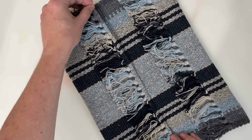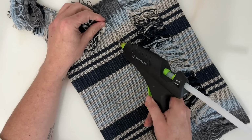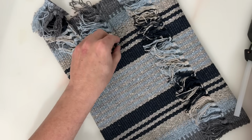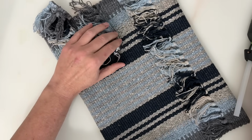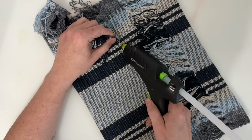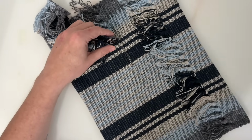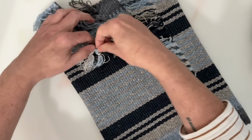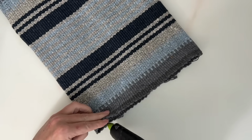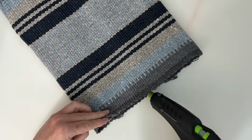And again, because of the knitting and the way that this particular rag rug is made, it's pretty easy to follow a somewhat straight line and reattach your tassels all the way across. I find that it's best if you do this in smaller batches, like I'm doing. So just do a little line of glue and then roll this out and line this up. And then what's so great about this too is now all you have to do is start gluing together one side of this.